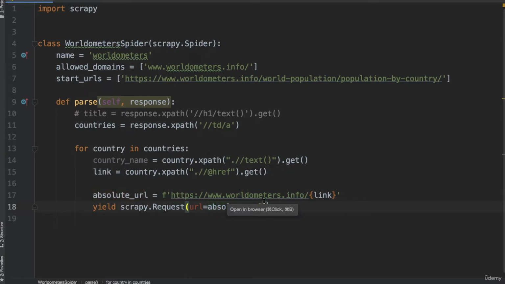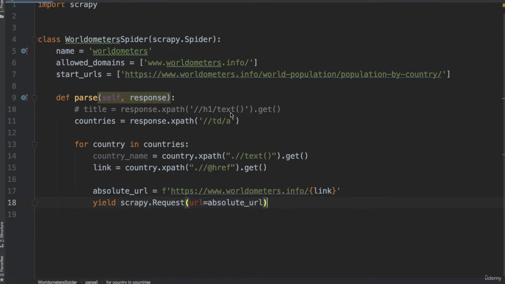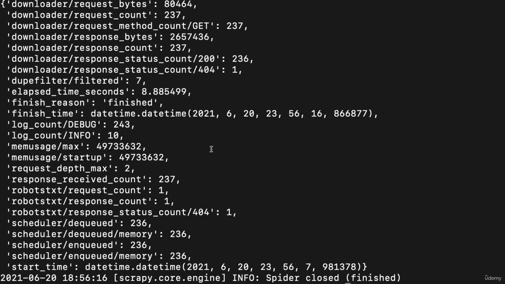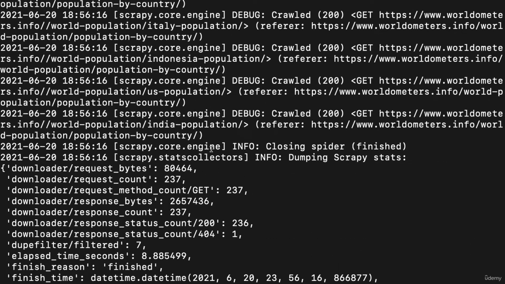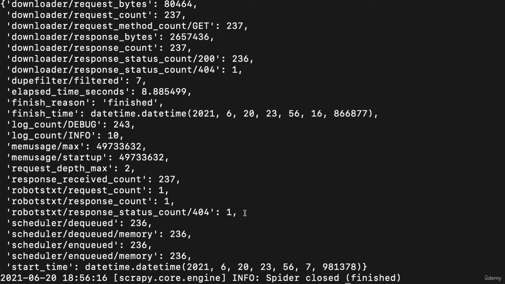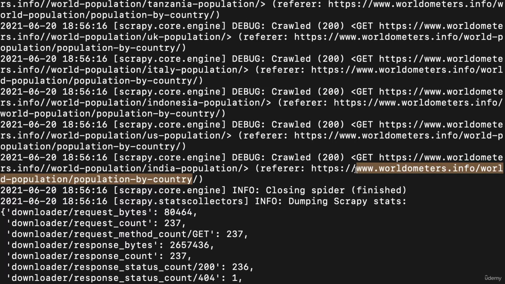Before we test this code, we have to get rid of the last slash in the link inside allowed domains. So we delete the slash and go to the terminal. Now I open up a terminal to test this new code and run the command scrapy crawl worldometers. Then I press enter to run this command, and then we wait. So now this is finished, and I'm going to scroll up to see the results, and as you can see, all the data was successfully scraped. The code worked without any problems because as you can see, we got a 200 OK response.